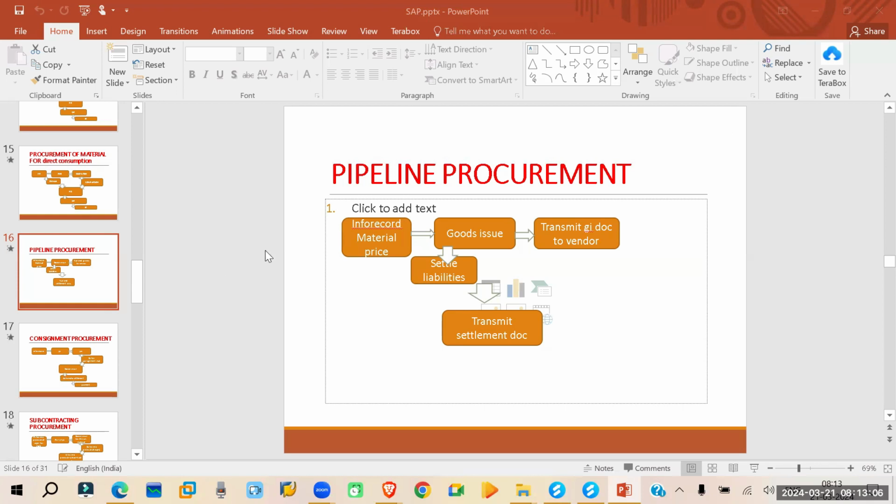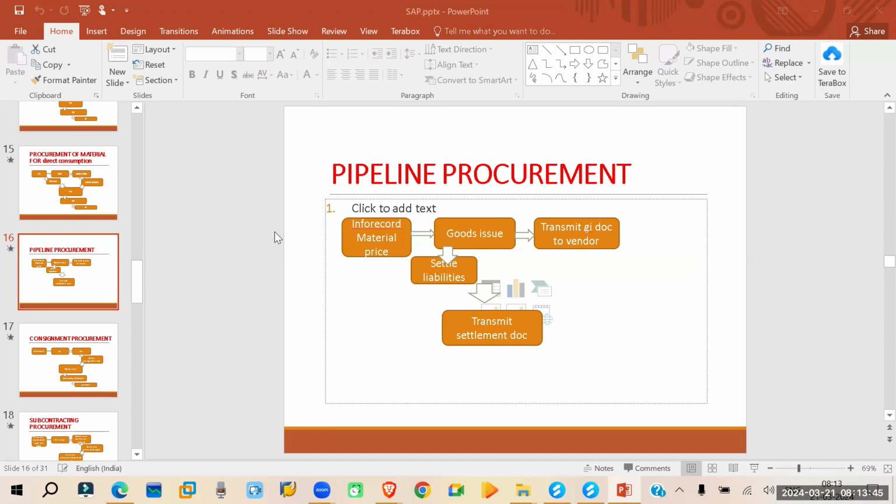Okay, so what is the first thing? There is a contract, or we can say it is a contract in layman's language or general language, but this will be the info record. As per SAP, this is the info record which will contain all the terms and conditions, prices, and everything. Now there will be a supply from the vendor or supplier to your warehouses. Whenever you require something, directly you will be doing the goods issue, right? Directly you will be doing the goods issue.